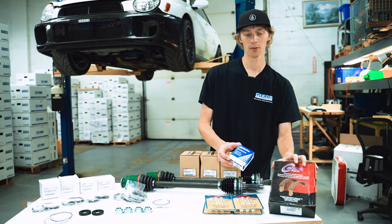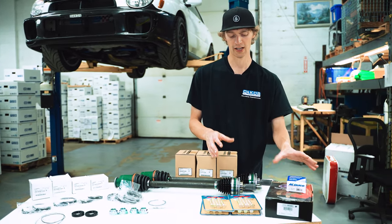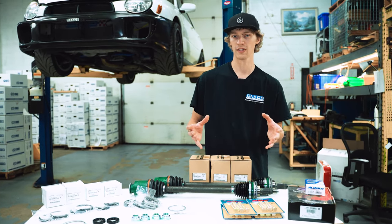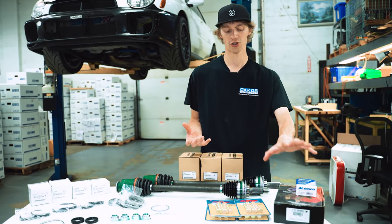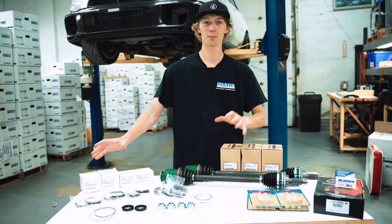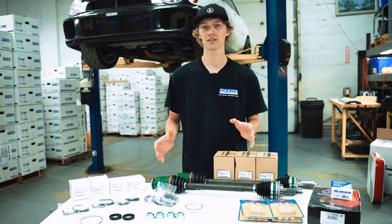Last little side note of all the parts we have lined up here. This is just rear parking brake shoes and hardware. On this car, it actually has an assortment of parts from a few different cars that don't work with the STI brake package that's on the car. They're actually too small. So we're just swapping in the correct STI stuff. With the full rundown of all the parts out of the way, we're gonna start taking this thing apart and get to work.